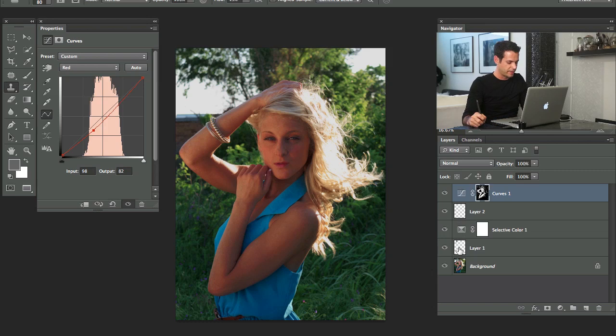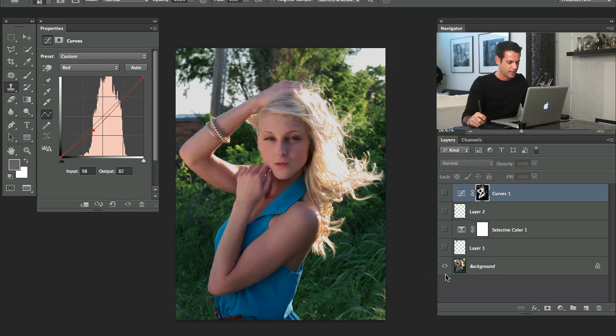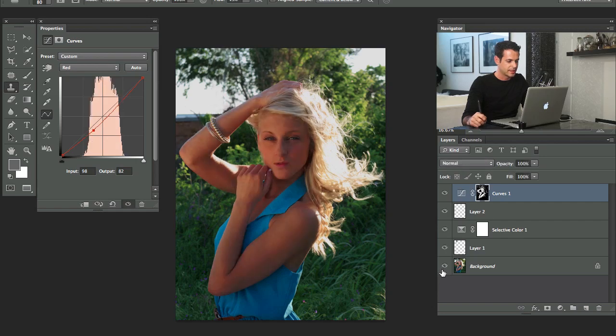So let's show you guys the before and the after real quick. This is super quick, super easy. You can do this to anyone and they'll like you. And they don't have to spend all the time out in the sun getting cancer and all that nasty stuff. So I'm gonna hold down Alt or Option, click on this eyeball here and show you guys the before and the after. Real quick, you can do this in 2 minutes to give someone a tan. That's it. We're done. And I hope you guys enjoyed watching that.